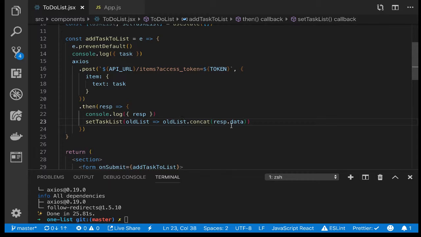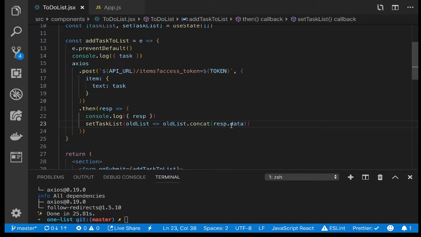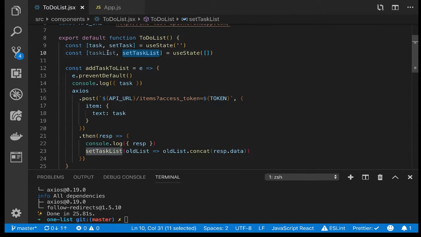Phil? Maybe you can break that down for me again, because I'm not really sure why all of a sudden we're putting a function in this set task list, and why it even accepts a function. So what this is doing is that we're saying, hey, we want to set the task list with some new value. Wait, what is set task list now? Just an empty function? It's a function that will update this. Okay. And that's all it is.